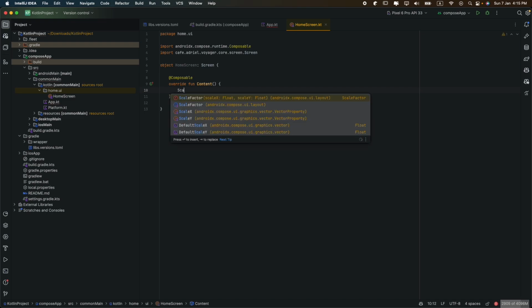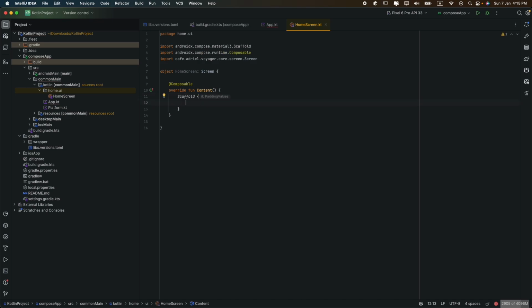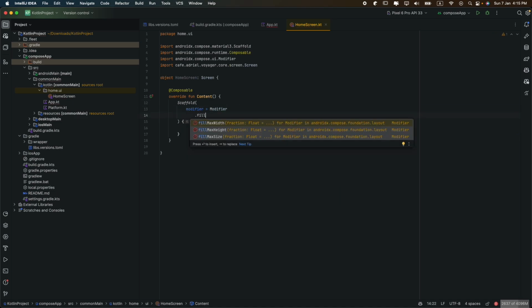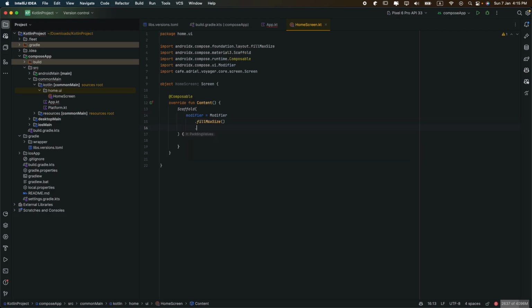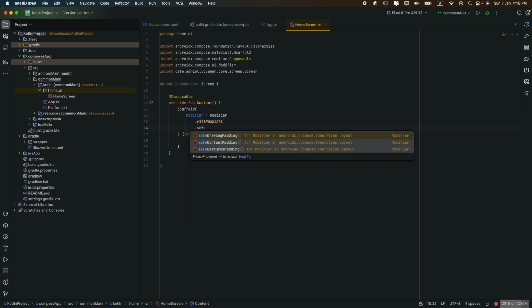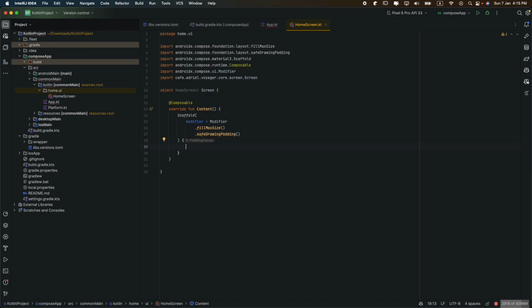I'll add a Scaffold with a modifier, and let's add fillMaxSize, and safeDrawingPadding for screen insets or window insets.